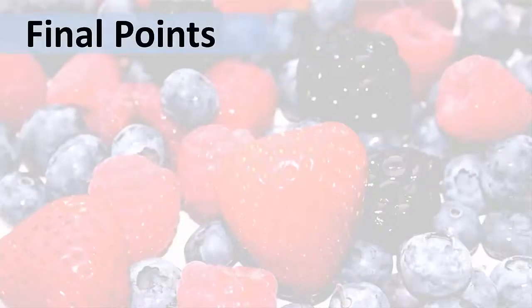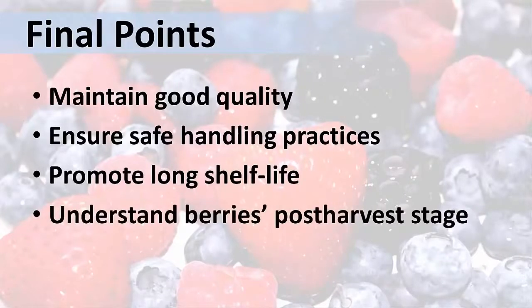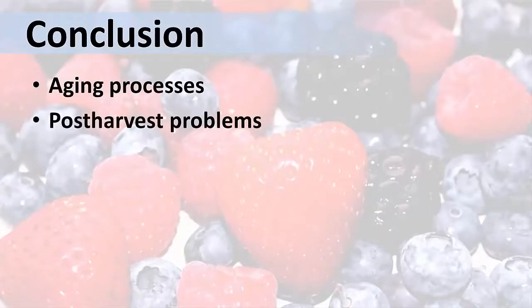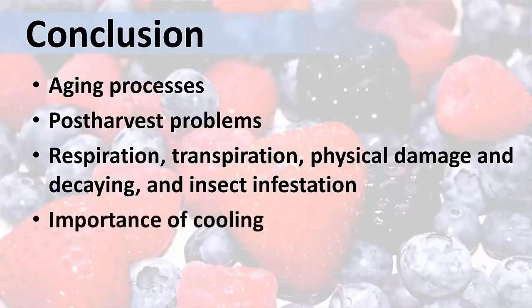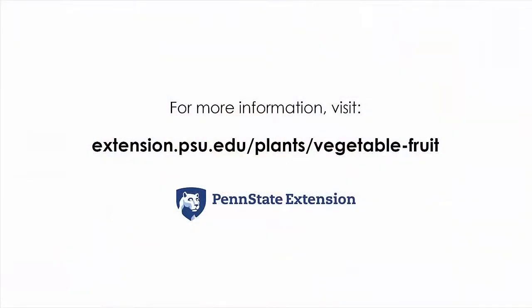In conclusion, in order to maintain good quality, safety, and long shelf life, it's important to understand what is happening with berries after they are harvested. Berries continue to live and to age after harvest, and they present some unique problems compared to other fruits and vegetables. We discussed how to manage respiration, transpiration, physical damage and decay, and insect infestation, as well as the importance of cooling quickly. Finally, we pointed out both the similarities and the differences in proper post-harvest handling of strawberries, raspberries, blackberries, and blueberries.